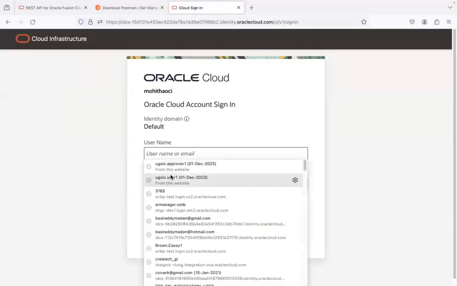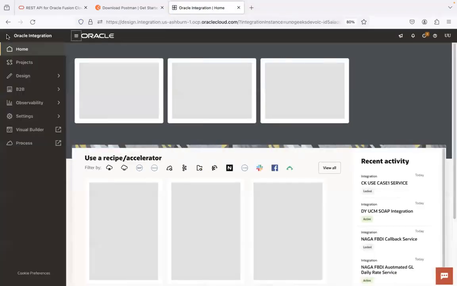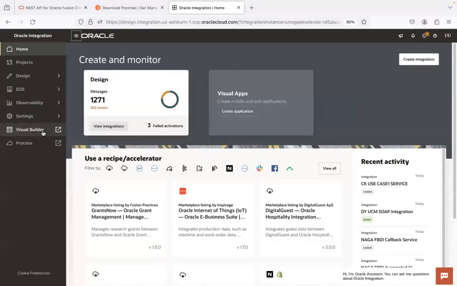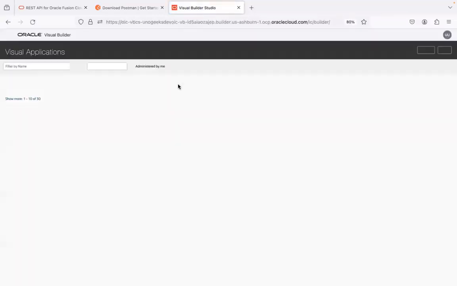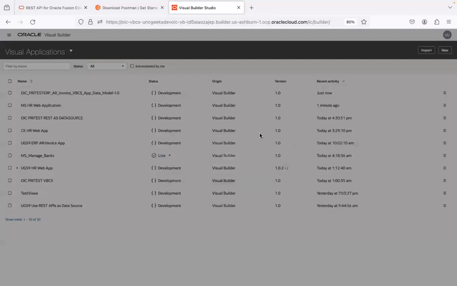We have something called VBCS in OIC. In OIC, apart from building integrations, you can also build custom web applications using Visual Builder Cloud Service. And this web application framework, we're going to cover towards the end of the course.